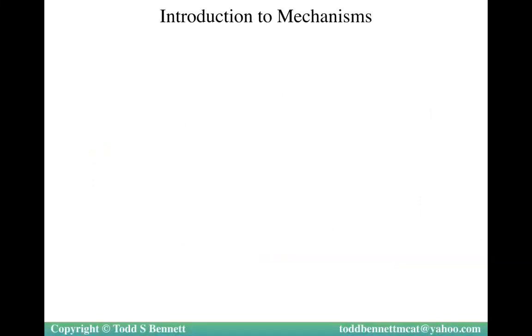So onward we go. Introduction to mechanisms. I want to justify why we're spending so much time doing acid-base chemistry, because this isn't acid-base chemistry, this is supposedly organic chemistry. With that in mind, we're going to move arrows in the same way we did resonance. We're going to move them in the same way that we did acid reactions. So we want to look carefully at an acid reaction, a proton transfer reaction, and compare how the electrons flow to a typical organic reaction.